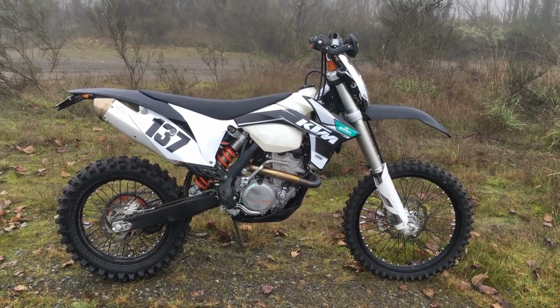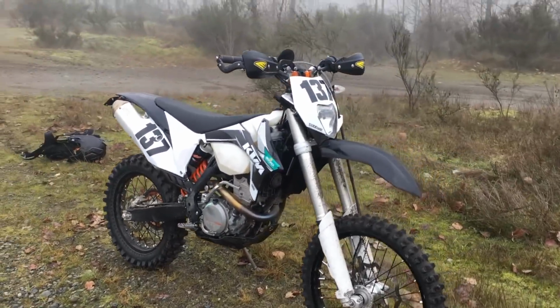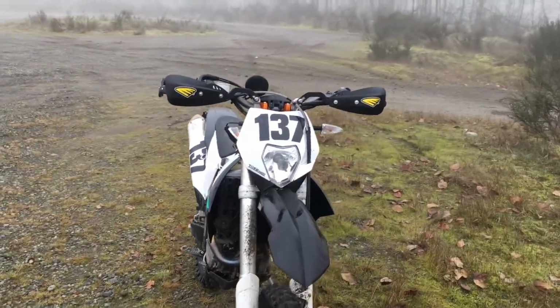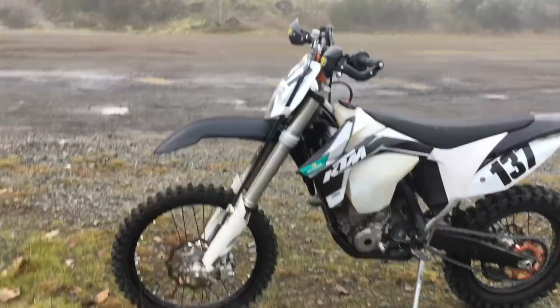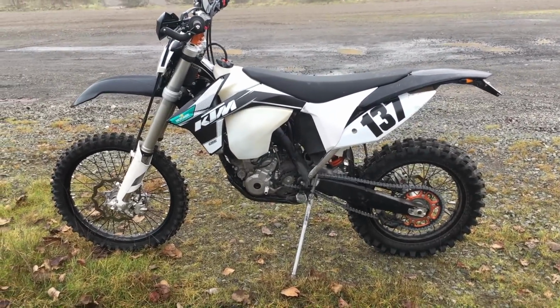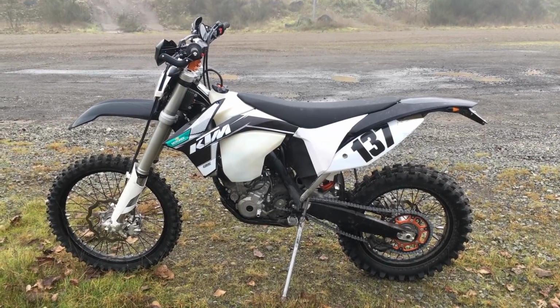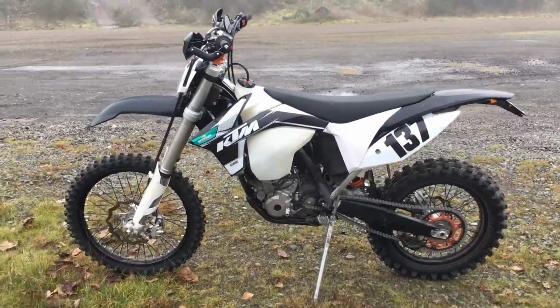All right guys, here you go for the big reveal. Ooh, here's my new baby. KTM 350EXC. Got her all trimmed out, ready to race. Today is my first official time on the dirt with it. And give you guys a little look at what I did here.